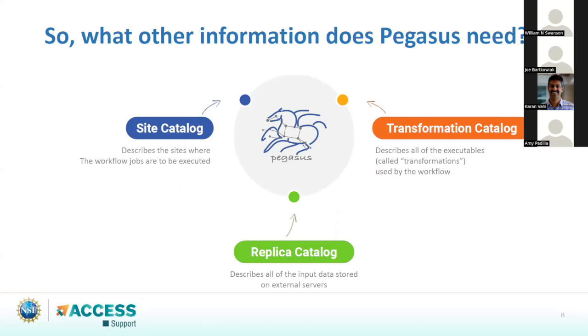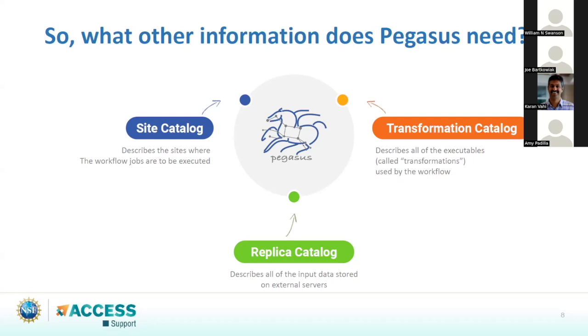So I said the abstract workflow doesn't have any specifics. How do we fill in those? How do we decide where to place data on a site, for example? When you plan, you need that abstract workflow, and you also need these 3 catalogs. This is what describes, for example, the site catalog that describes the execution environment, the compute site. If that's a Condor pool, that's very easy, right? You're saying I have a Condor pool, and if I'm doing those data transfers, there's really nothing else to describe. If you are running against an HPC center, they have a specific place where they want you to do your data I/O, and so that's a file system that's probably described in the site catalog.